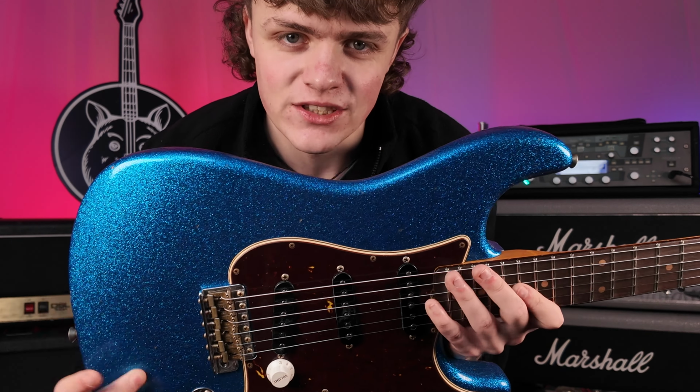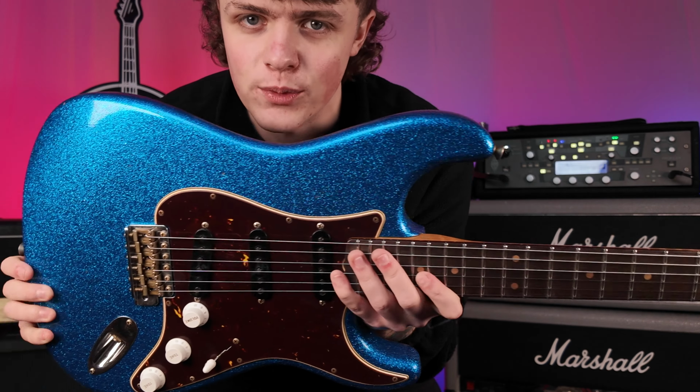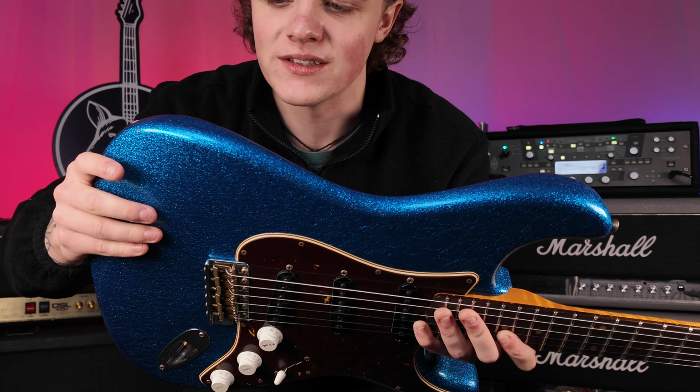And finally, time for our last guitar of today's episode. It's guitar number 4, and we're definitely finishing with a bang. This is a Blue Sparkle 60s Stratocaster, the Flamethrower Stratocaster. Very similar spec to the Gold Sparkle, but obviously a really cool Blue Sparkle instead.